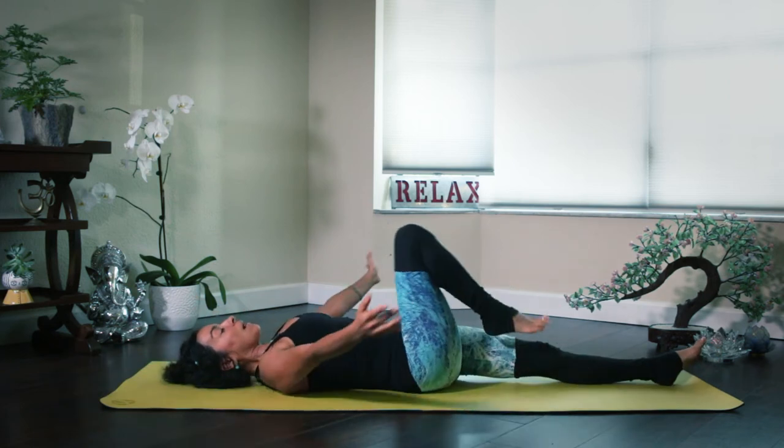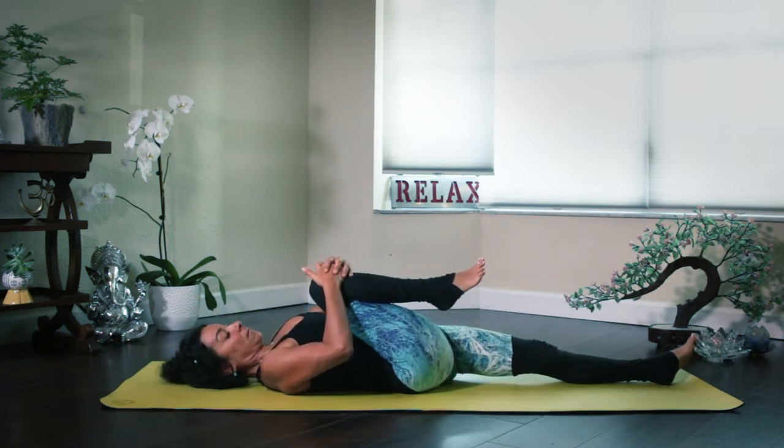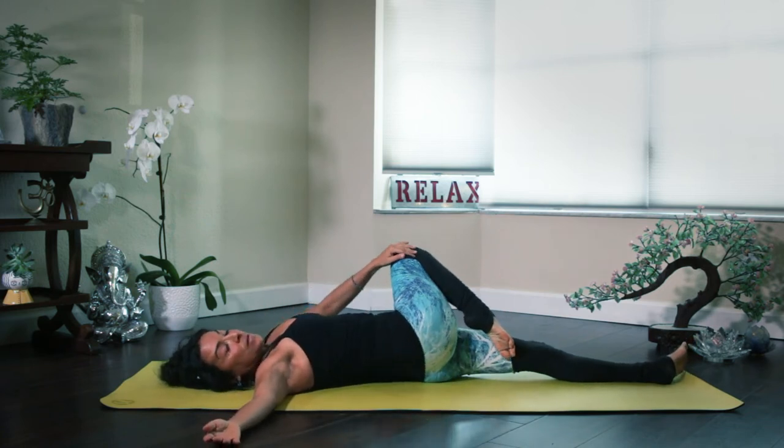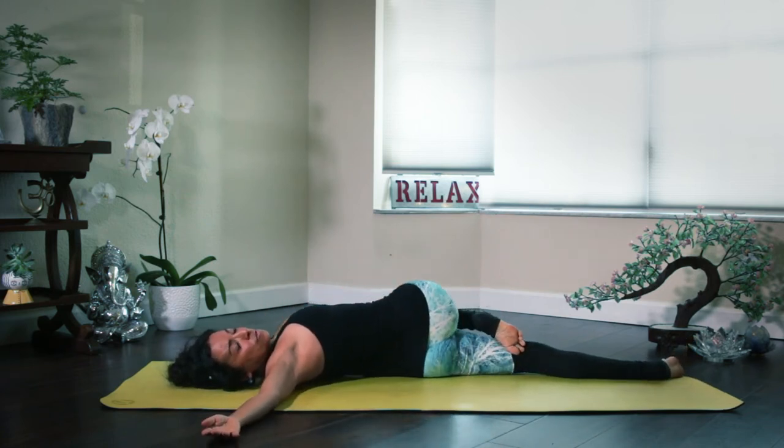Right knee to chest, exhale. Open right arm, inhale, look right. Spinal twist to the left. Exhale to stretch your abdominal. Breathe here. Breathe out.